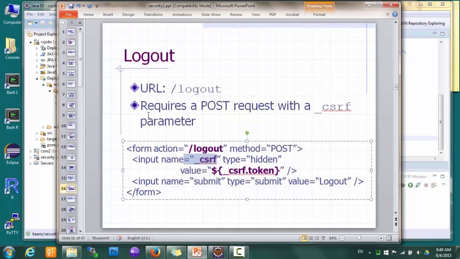So to log out, we typically need to create a form that looks like this, so that we can send a POST request with an additional parameter _csrf. The variable _csrf.token here is set by Spring Security, so we don't need to worry about what value it is.